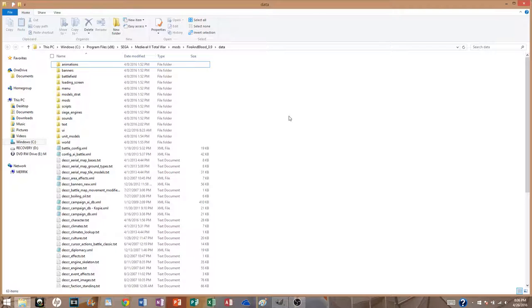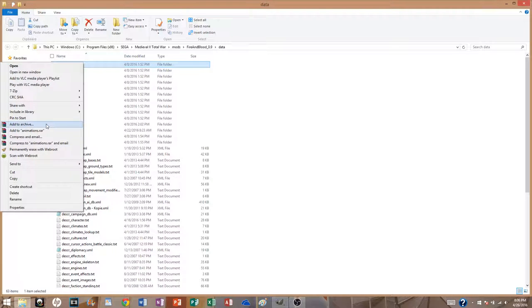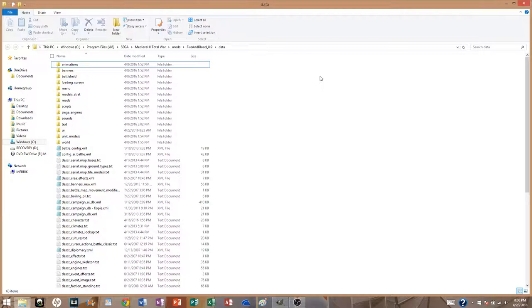As you can see, I already have a shortcut to my mod folder. If you mod the same folder a lot like I do, just right click, create a shortcut, and throw that on your desktop, and you won't have to go through Windows program files, say Medieval 2 or Steam or whatever. It's a lot faster, and your fingers' longevity, not getting arthritis, will be extended greatly. Just trust me on that.